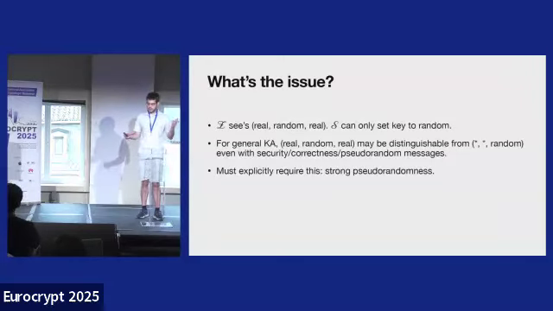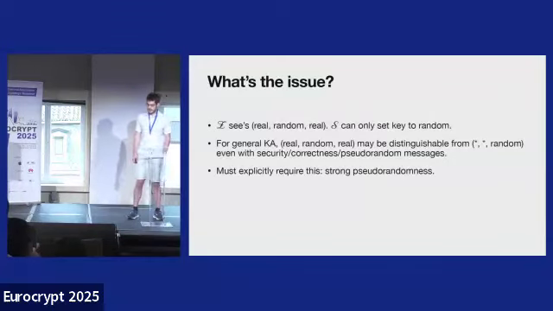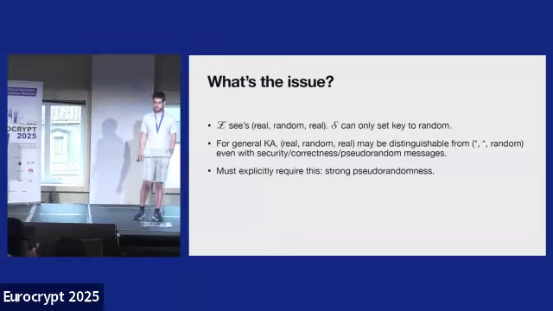And the realization here is that you do actually have to require this property, and we give a simple counterexample in the paper that this property is not implied by standard security, correctness, and pseudo-randomness. So we call this strong pseudo-randomness. We weren't able to find a definition of this in the literature, but again, this is a simple property. I'm sure this is not the first time people have considered this situation.